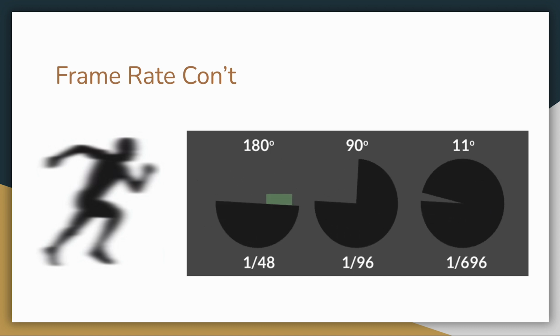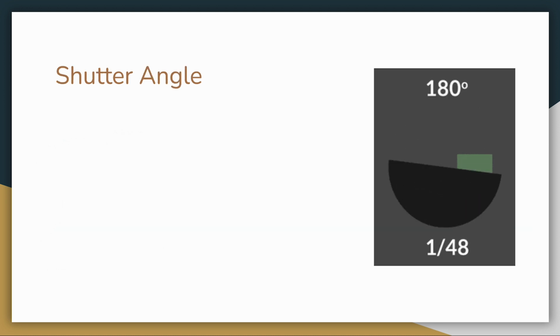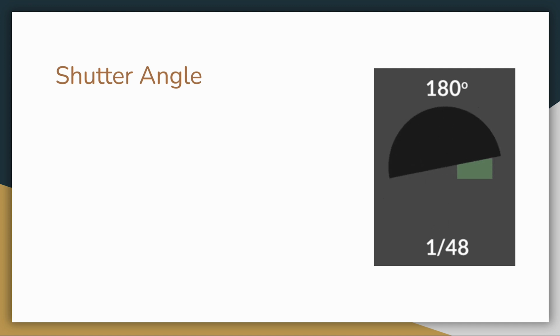And finally, the reason this is all in the frame rate section is simply because the shutter angle is calculated by the frame rate of the film. As you can see, a shutter angle of 180 degrees covers the green frame for half of the time, meaning that half of a circle is what that disc is. So, half of a circle, 180 degrees, right?